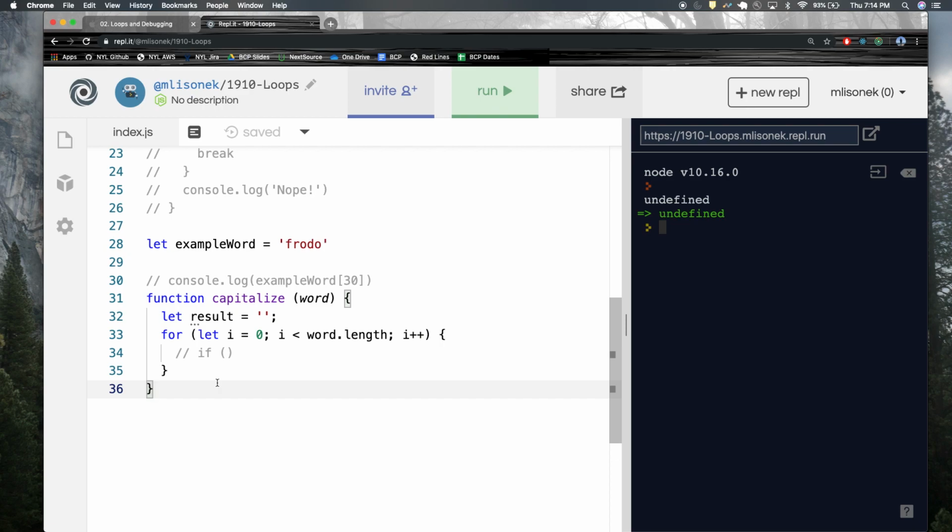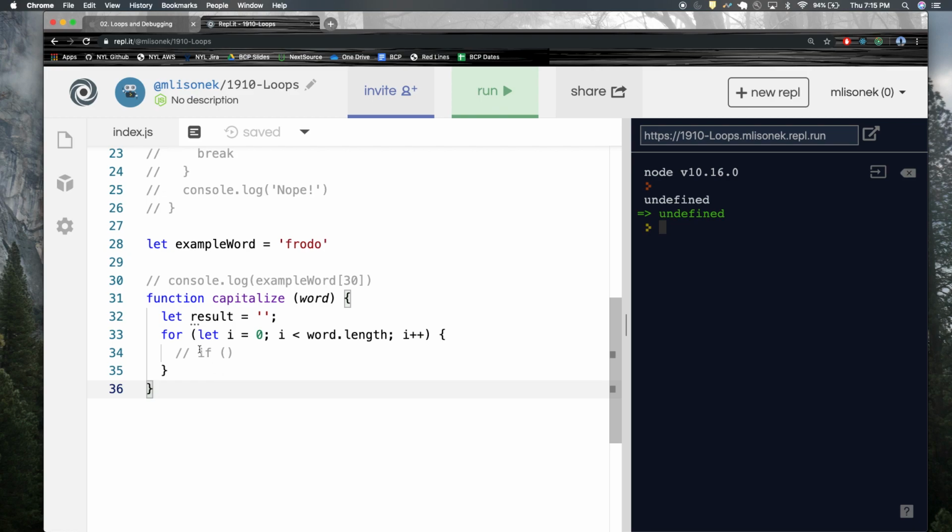So, while i is less than word.length, we know that while i is 4, the last thing in here, the for loop will still run, not the function. But once it hits 5, the length, 5 is not less than 5, 5 is 5. So that statement is not true anymore. 5 is less than 5 is false, okay? 5 is equal to 5, okay? And then we just go every time because we want to hit every character.